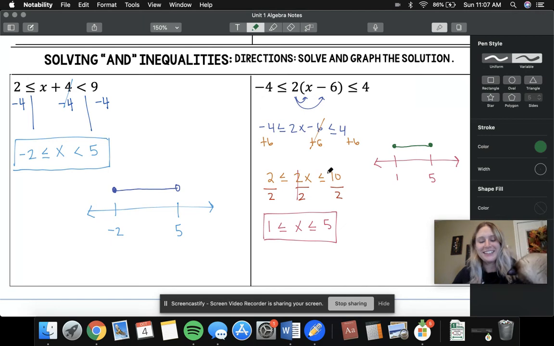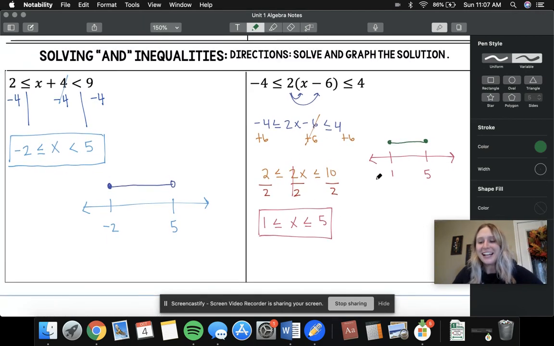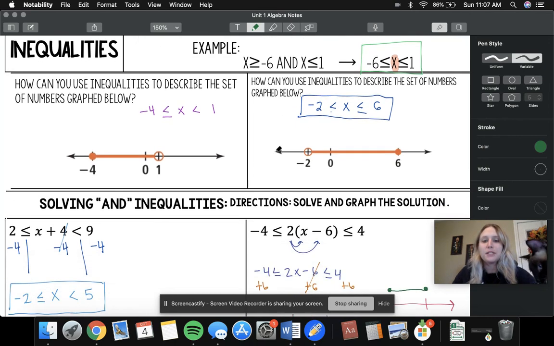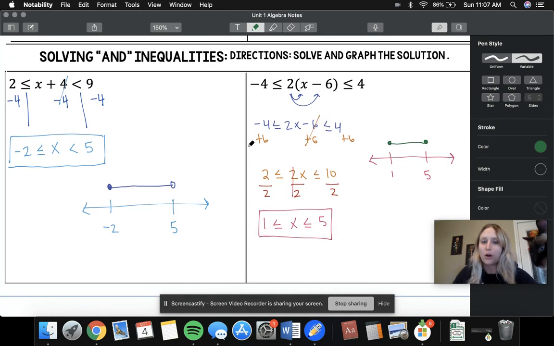All right, so for today, guys, there is a Savvas assignment. There will be 6 that are very similar to these where you're just matching a graph to the solution. And then there will be 6 more where you have to solve similar to these ones where it could be and or.